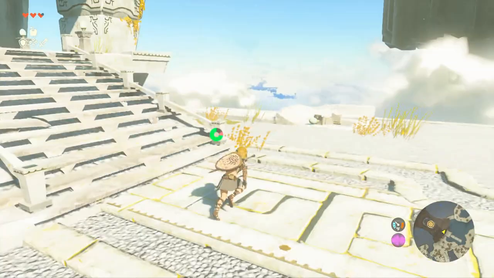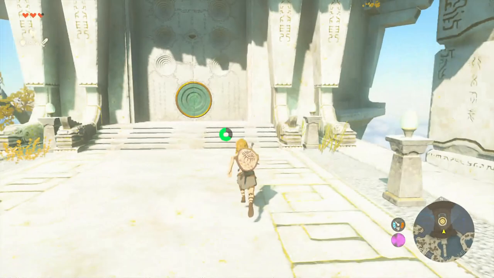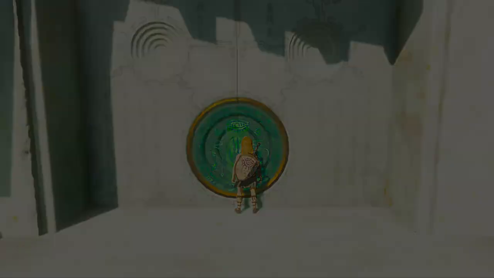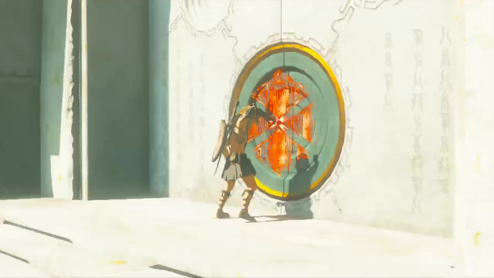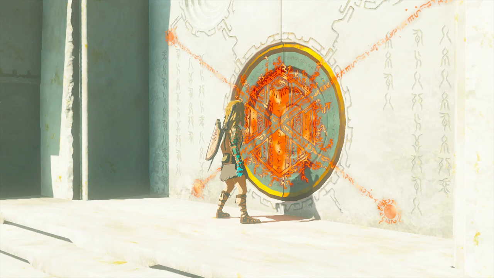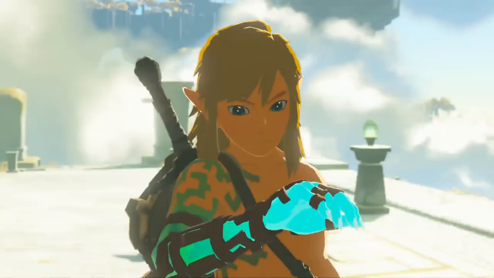Okay, so moving up here, there is another bit of seal. We can go ahead and place our palm to it. Okay, so it's no good. Okay, what's going on here, game?